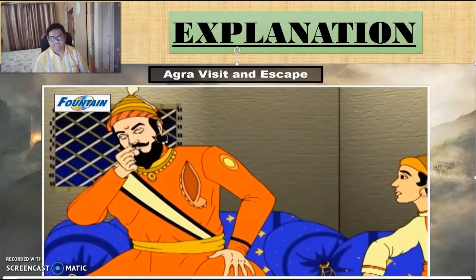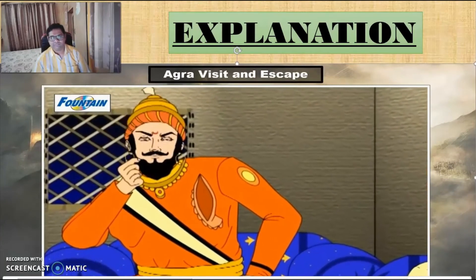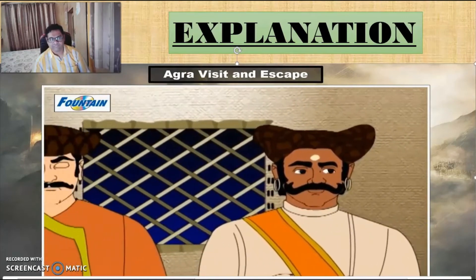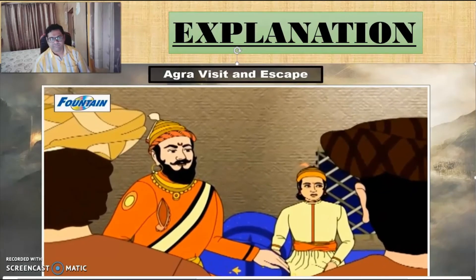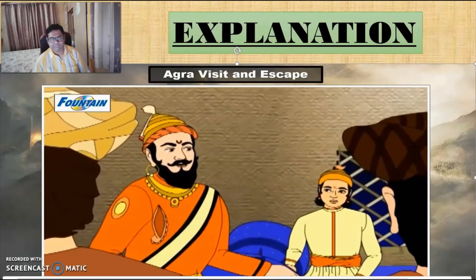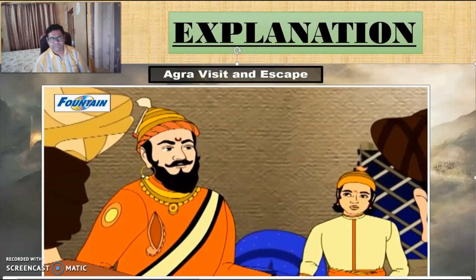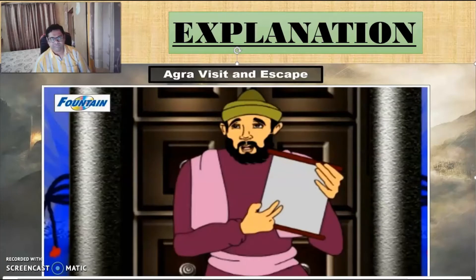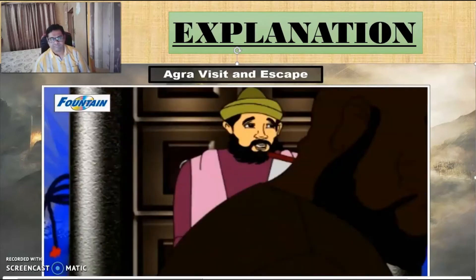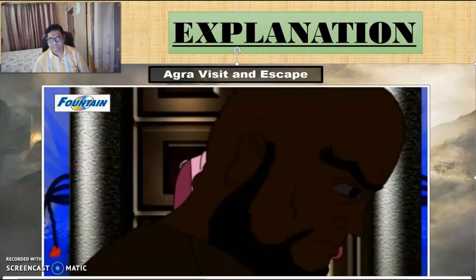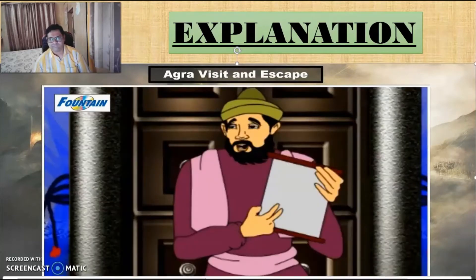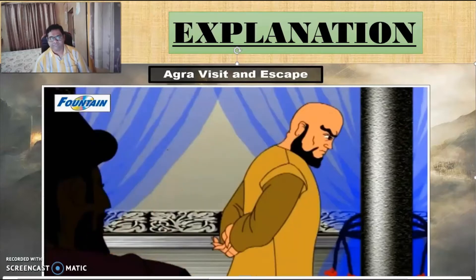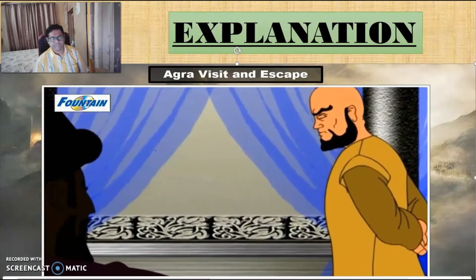Shivaji realized that they were trapped. He was constantly trying to figure out ways to get out of the Emperor's imprisonment along with young Sambhaji. His most trusted people were trying to chalk out a plan to escape. Shivaji suddenly had an idea — he told his followers his plan. It was a big risk but there was no other way. As decided, he sent a message to Aurangzeb asking him to relieve his men, saying, 'You don't need them here, you need me. Moreover, you will incur more expenses on their food if they stay here. Let them go — I will stay back.' Aurangzeb tried to figure out if Shivaji was planning something, but when he could not, he finally agreed to Shivaji's request.